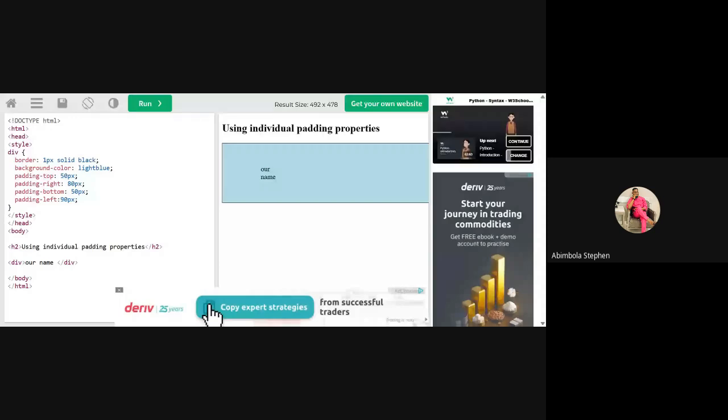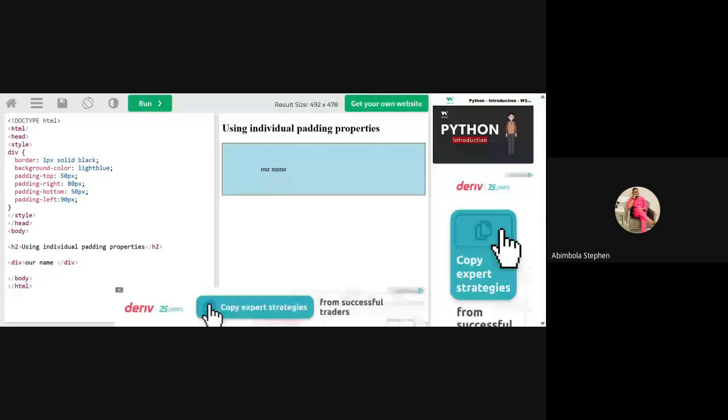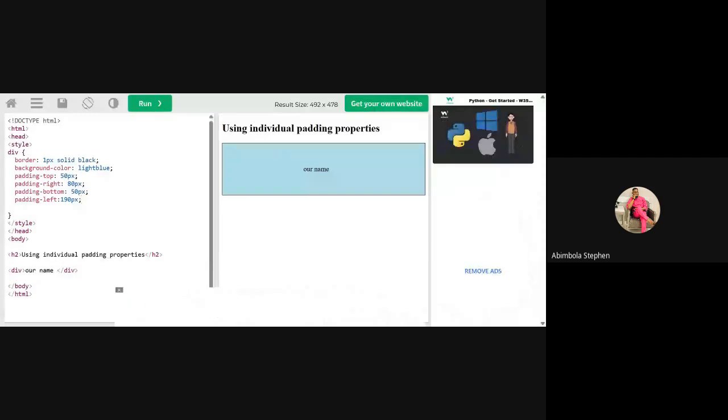But because you want to move this content to the center, you just think about it: if I want to make it centered, the best thing to do in this part is to pad it from the left-hand side. Do you understand? So if I give it 180, 190 now, to drop it to the center, you have done good justice to the padding. Now, no matter what you do, if you set margin or something on it, it will not move anything in this container, because padding is meant to be what?